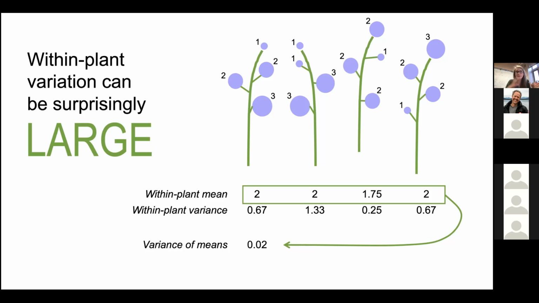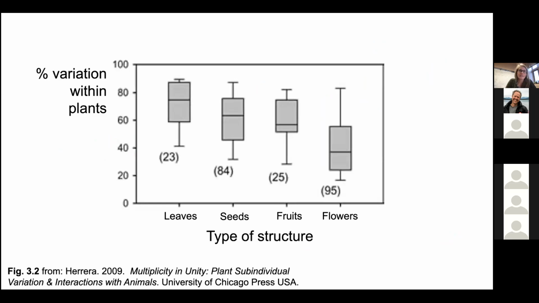We can see the result of his large assembly of data in the slide here. And what we're seeing on the y-axis is for any given trait, what proportion of the variation in that organ level trait was occurring within plants. The proportion among plants is going to be equal to 1 minus the variation that's occurring within plants. For traits that were associated with leaves, so things like leaf size, leaf shape, the variance occurring within plants was extremely high, right? The median value here across 23 traits was about 75% of the variation was occurring within plants.